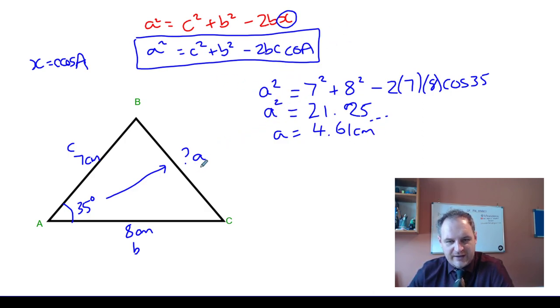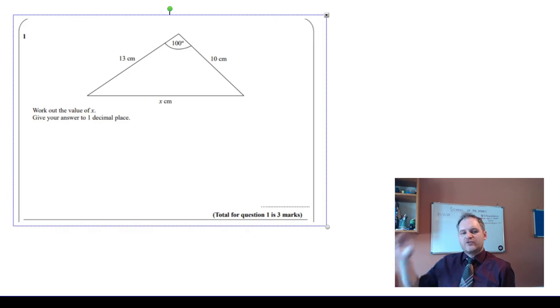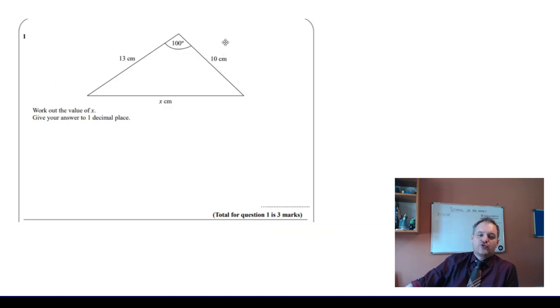We put the numbers in. I guess the best way to do this is to now do one together where I give you a chance to copy one down and have a go at it. So here we go. We've got a question here. We want to know X, and we've got values of the numbers either side. This cosine rule works whenever we've got something we want to know that is opposite an angle. We can rearrange it, but it's normally given to you as the side you want is opposite the angle. So, using everything we've learned, copy that triangle down, pause the video, give it a go. See if you can recall how to do it.